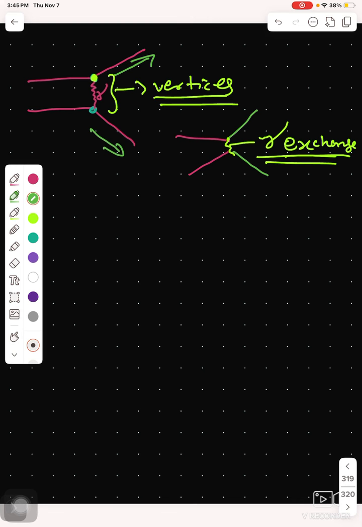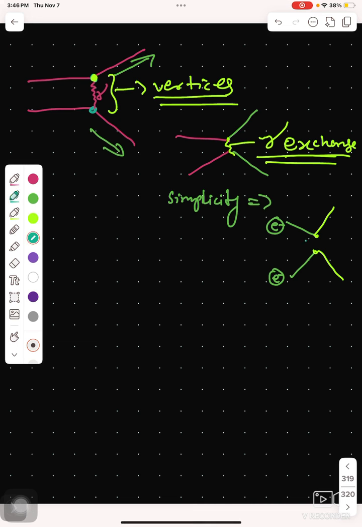And in terms of simplicity, this is how it looks: an electron and an electron coming closer to each other. The moment they reach this point, they go away from each other. Repulsion. Okay, this is what is happening here. That's one of the best ways to describe how this works. This is known as quantum electrodynamics.